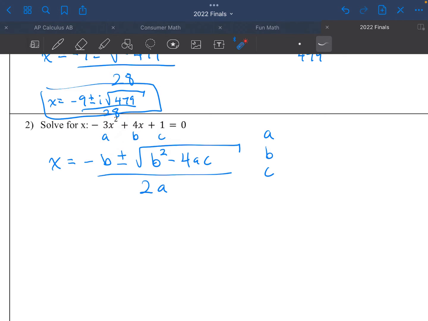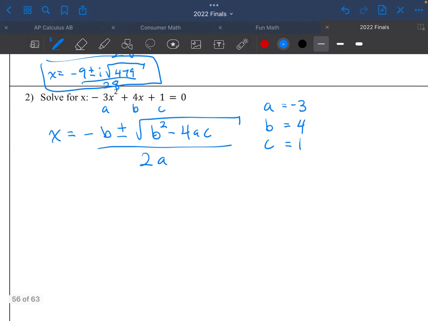All right, so a is going to be the coefficient -3, b is going to be the 4, c is going to be the 1. I know one of the most common mistakes, and I still don't know why this is happening, is people will write, a is 3x squared and b is 4x or something. You don't include the x. Never include the x. Never include the x squared. It's just the coefficient, just the number out front. So don't make that mistake. Please, please, please. Maybe I should put that in multiple choice. Maybe someone would make that mistake. Thoughts for later.